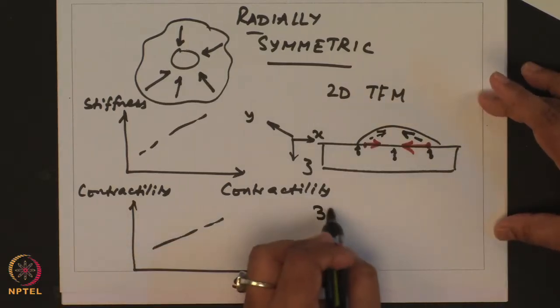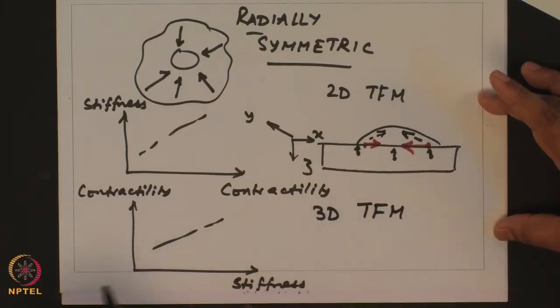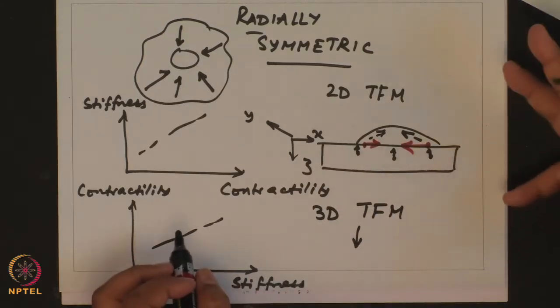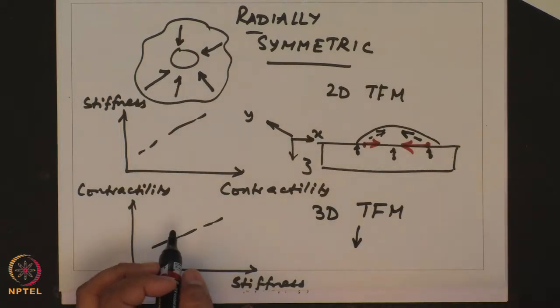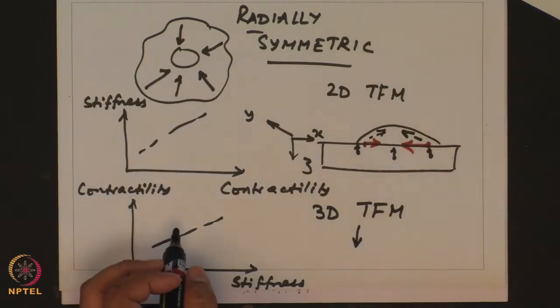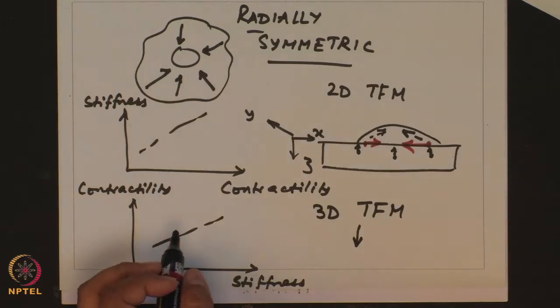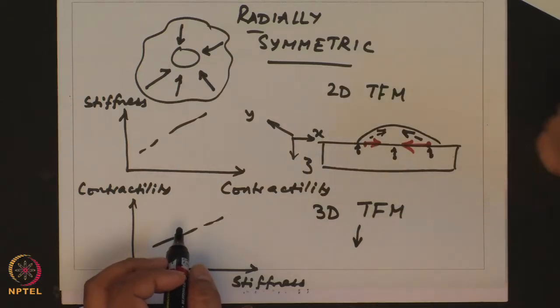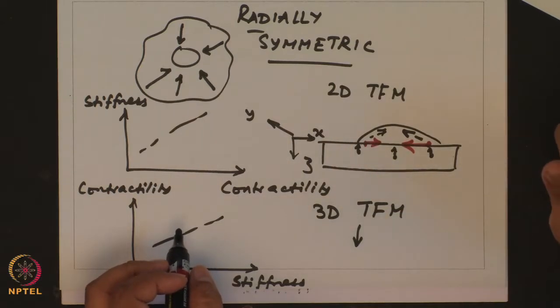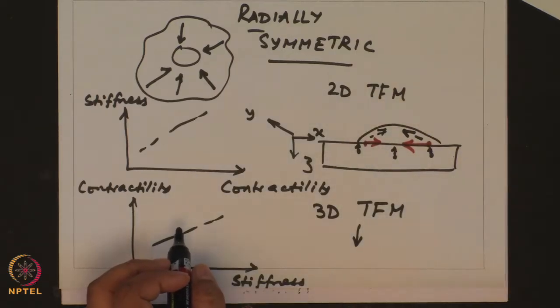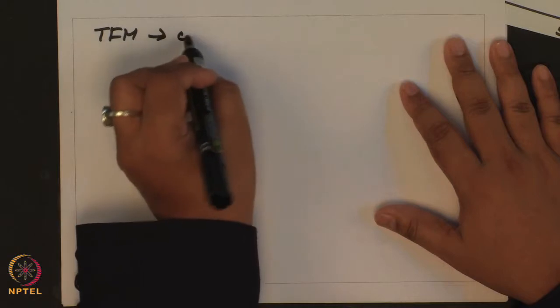So, this is what is taken into account in 3D traction force microscopy, where cells are embedded in gels and you have beads in and around the cell in all different directions, and you track the x, y, z movement of the beads. This is of course way more complicated, and it requires important particle tracking algorithms to detect the position of individual beads and to track their displacement. One of the caveats or challenges with traction force microscopy is, imagine how can you use traction force microscopy if cells are cultured on glass.